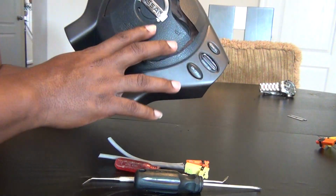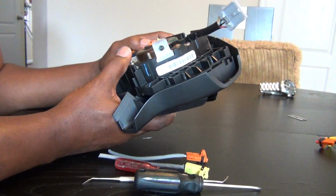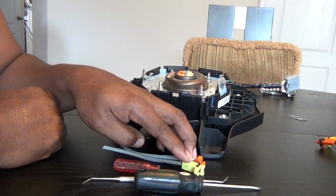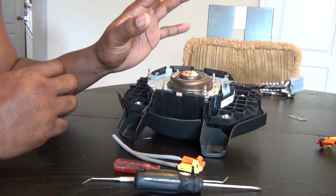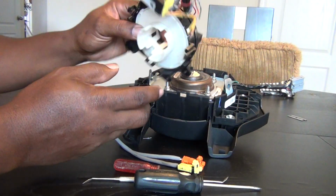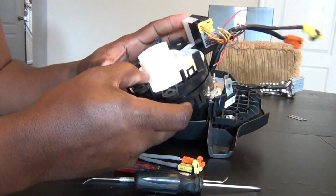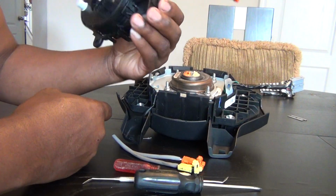Of course, after you cut the airbag out, which is what I did, you end up getting something like this. So what I'm going to tell you is there's a way for you to get an airbag reinstalled without having to go and buy one of these, which is a clock spring with good airbag connectors on them. You can see here that the airbag connectors are good on there, but you have to go through a lot to actually change this, and you don't really have to do that.